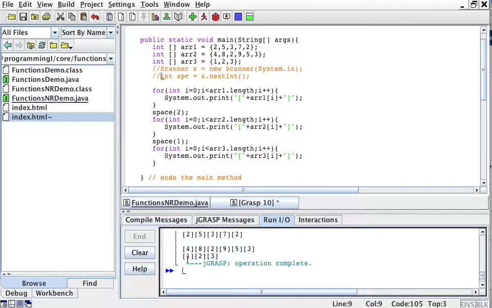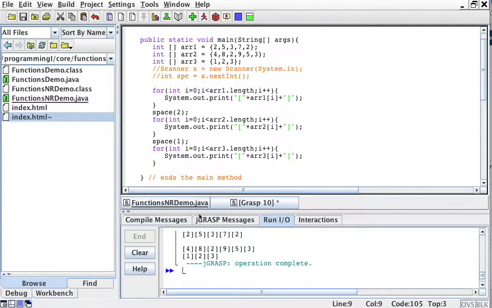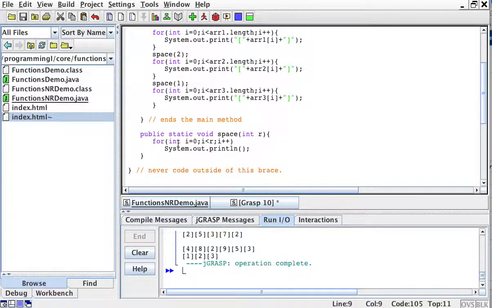And the space between this one and this one is just 1 or no spaces, right? Because I'm going from 0 to i less than r, that means that a 1 is actually 0 space and a 2 is actually 1 space in between the arrays. That's for you to figure out why. But that's off the point.